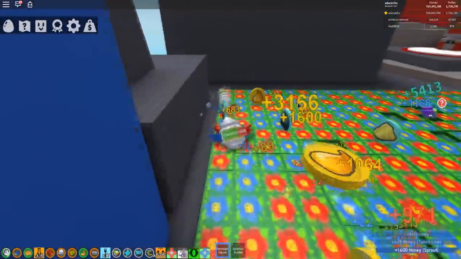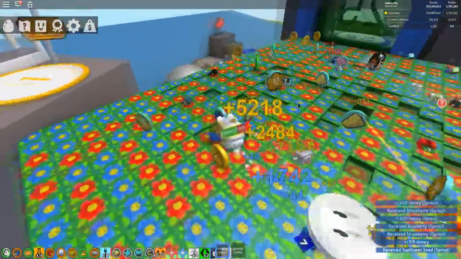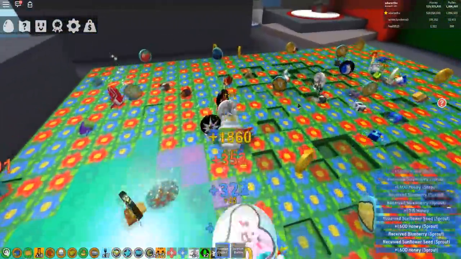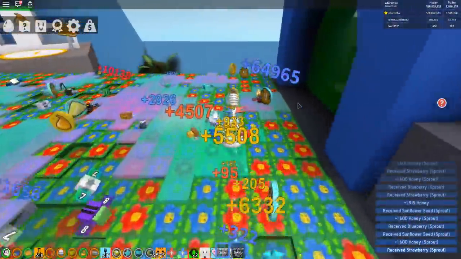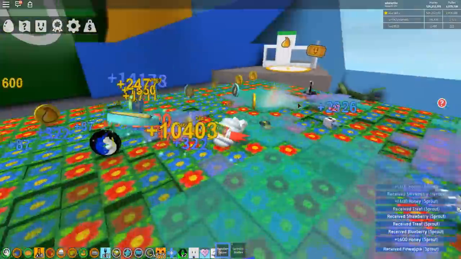I guess we're just going to get this. Boop, boop, boop. Oh, look at all this material. We still get a lot of stuff for this, though. We get a ton of amazing materials. Look at all this honey. Look at all this stuff we get.